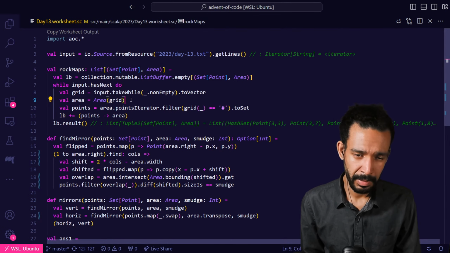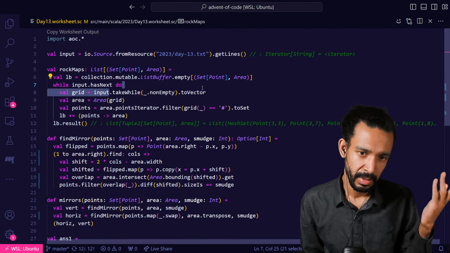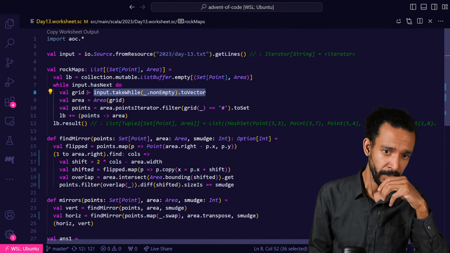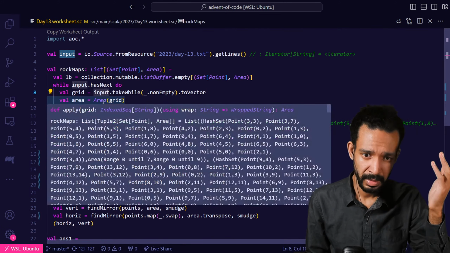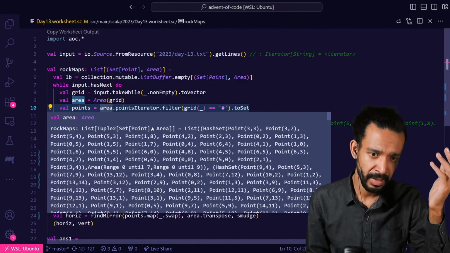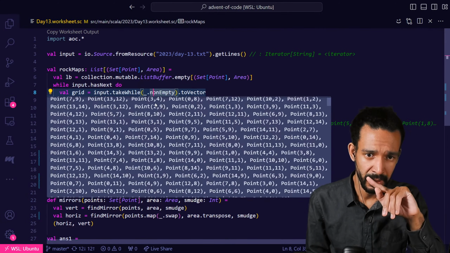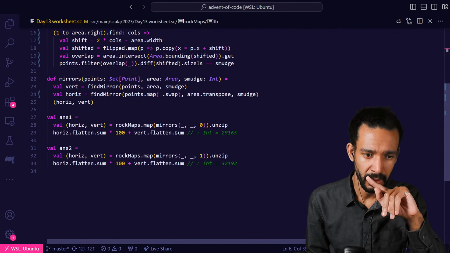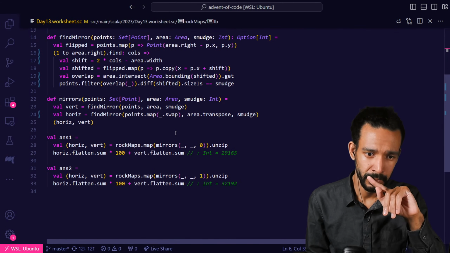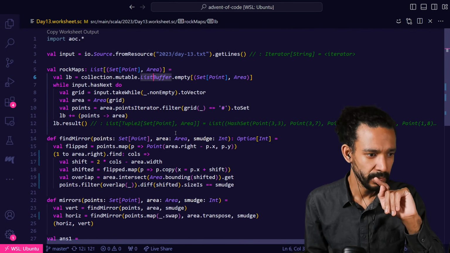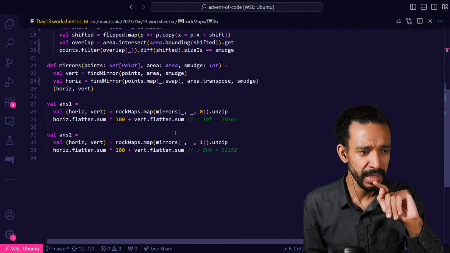Okay, can any of this be simplified here? So we have our usual grid, area from that grid, points from the area. There's not much to simplify there. I think this is good.